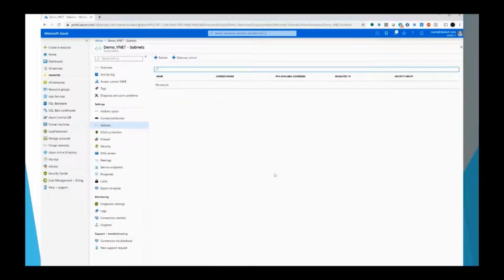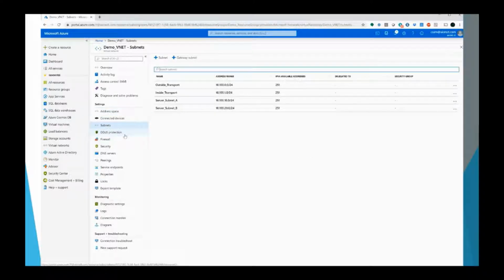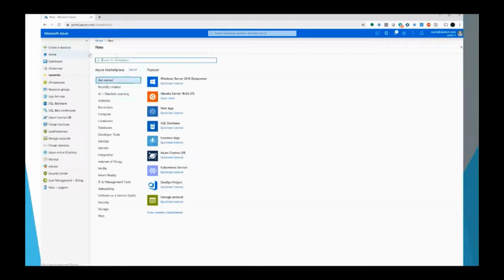So there we are. And so I created these, I made them large enough. You can carve out whatever size subnet you want. Given the fact that we have so much available in the address space, a /16 is over 65,000 different addresses, so I can carve out smaller ones. So here I have all of my 4 subnets, and you'll notice on the right-hand side there's a column for security group, right? So this is where you would reference your NSG.